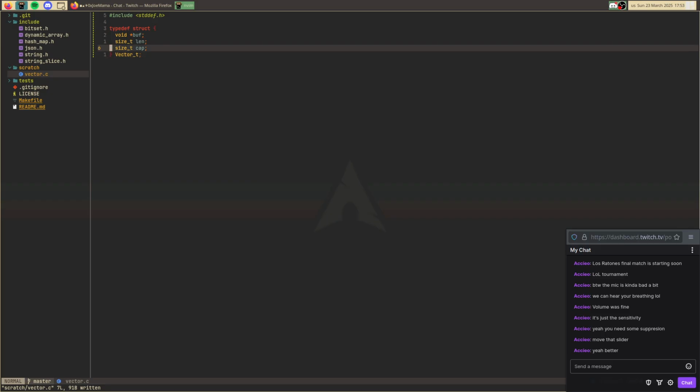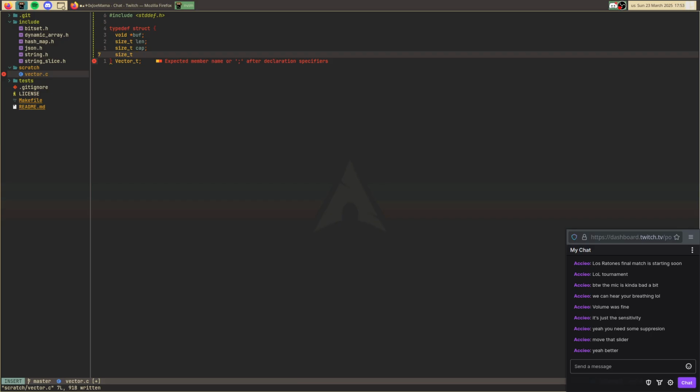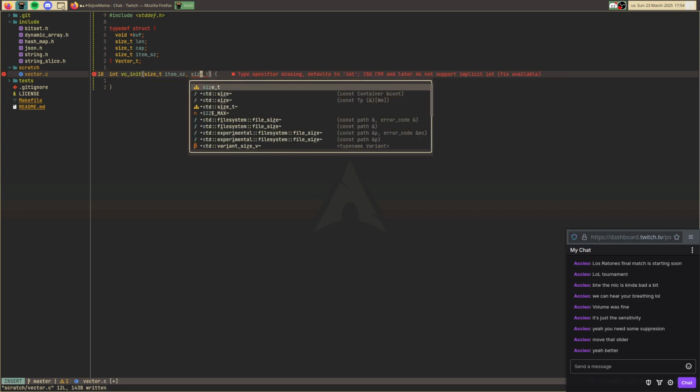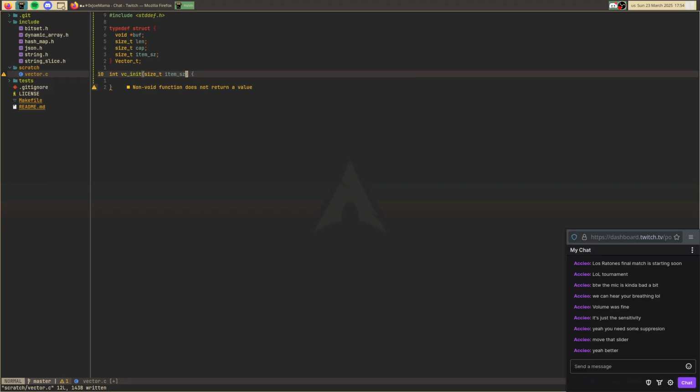You would hold a void pointer, and you might also want to hold an item size here. The reason is that the way you would implement it, you take in the item size and the initial size, initial cap, and you do some memory allocation here.